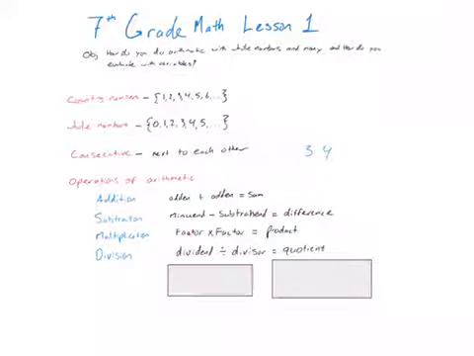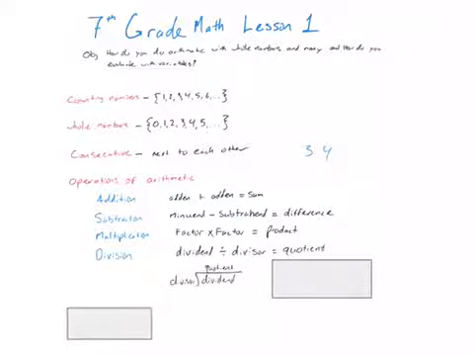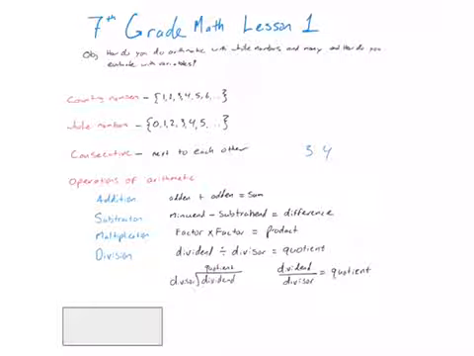For multiplication, we have factors, factor times factor, so maybe 2 times 3. Those are both factors, and then 6 would be the product, the answer. For division, we have a dividend, a divisor, and a quotient. Let's say the dividend is 6 and the divisor is 2, the quotient would be 3, because 6 divided by 2 is 3. There are a couple other ways to write that. You could put the dividend underneath the bar, with the divisor outside, and the quotient up on top. You can also write it as a fraction with the dividend on top, the divisor on the bottom, and the quotient on the right.